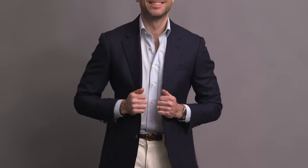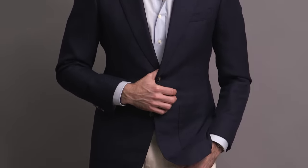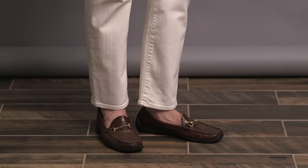We're getting closer to spring, so I thought I'd throw in something for spring. Similar to the last look in that it's quite simple but different in other ways. The blazer is from the HSS Michael Andrews collection — also part of a suit, but we've got the hopsack fabric, which has some texture to it and is a great choice for spring and summer, along with patch pockets that make it more casual and perfect for pairing with jeans. The jeans are white from J.Crew, 484 fit. White denim is incredibly easy to style with a blazer — it's more sporty to begin with, making it a great option. The shirt is an ice blue oxford cloth from HSS Michael Andrews, with one extra button unbuttoned for a more casual feel. On my wrist is the IWC Ingenieur, finished off with horse bit loafers by Allen Edmonds.